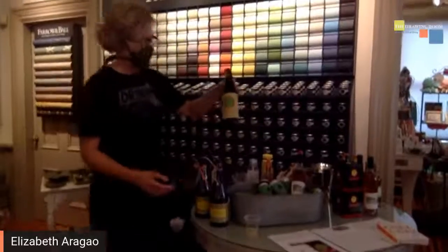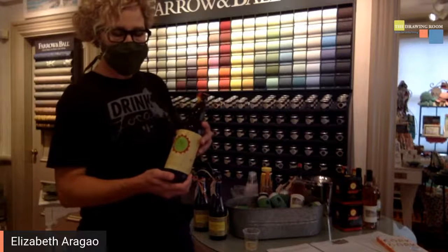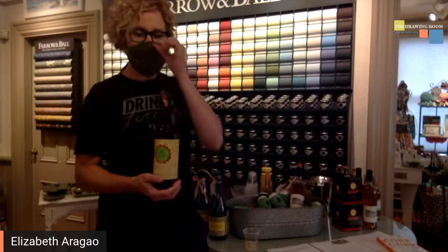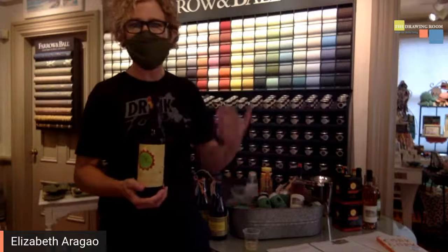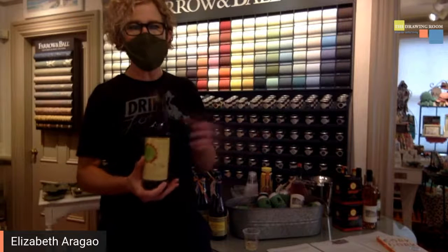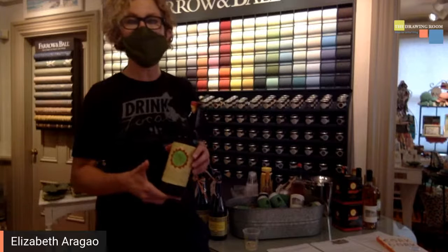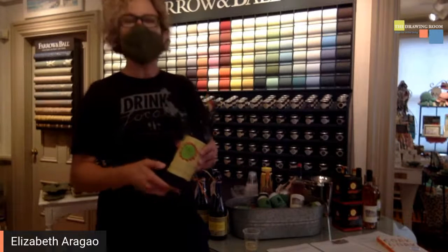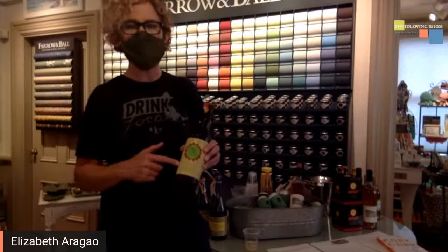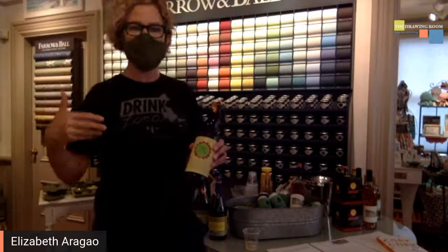So the Farmer's Fist — I decided to open the bottles even though we have the cans as well. The bottles are how the Farmer's Fist started. In 2013 we had a bumper crop at the vineyard — 65 extra tons of Chardonnay — and instead of making more regular Chardonnay still wine, we decided to live on the wild side and make what we call a Prosecco style. The Farmer's Fist became our most popular item. A lot of you might know we're known for our Champagne-method sparkling wines — Farmer's Fist is not that. The way we carbonate it is we just add bubbles, which is very different from the years it takes to make the Champagne-method wines.